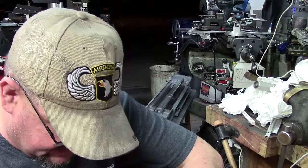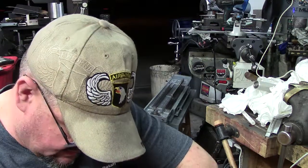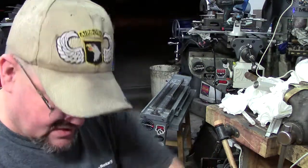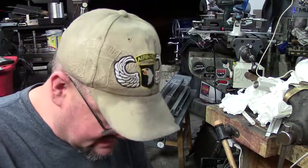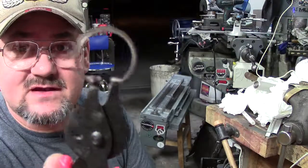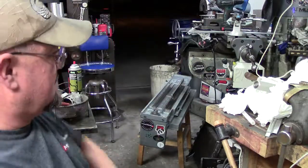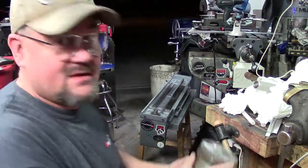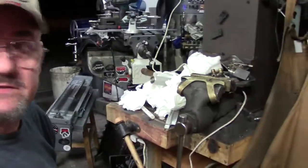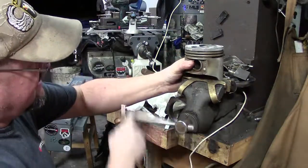So these other little things, this motor's pretty old. Don't know how many miles is on it. Now see, that one came out real easy. And you can see the wear pattern on it that I was talking about. Alright. Get them, put it up here, go back over to the vise. Alright, now I have a piece of brass.